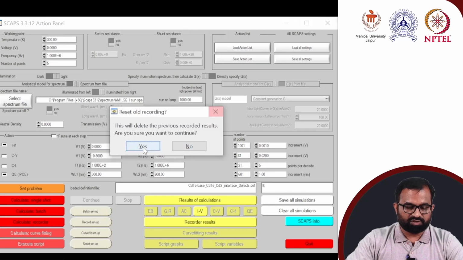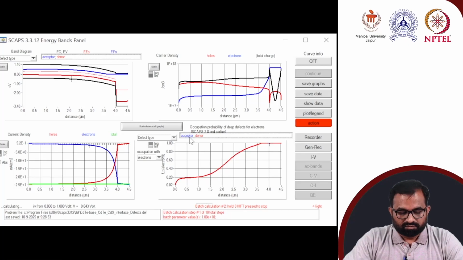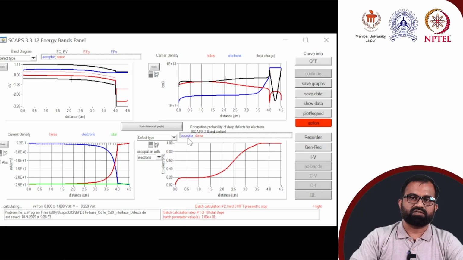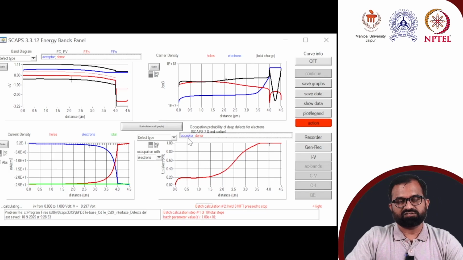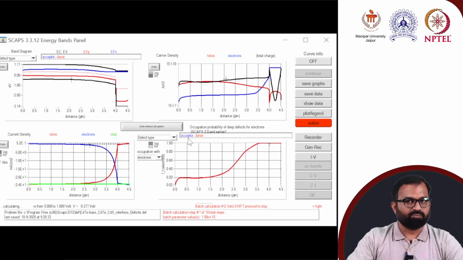Before that, we need to choose what the optical properties will be, that is, in which spectrum we want to simulate. Here we have selected AM 1.5 as the simulation spectrum, right? And we have selected 300 Kelvin as the default temperature. And the working point is the default that we have selected there.